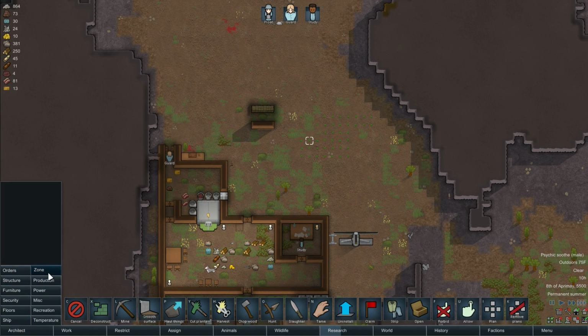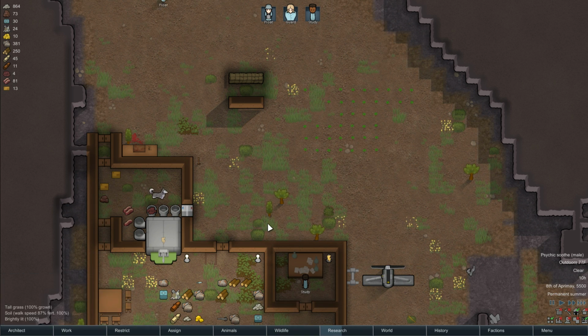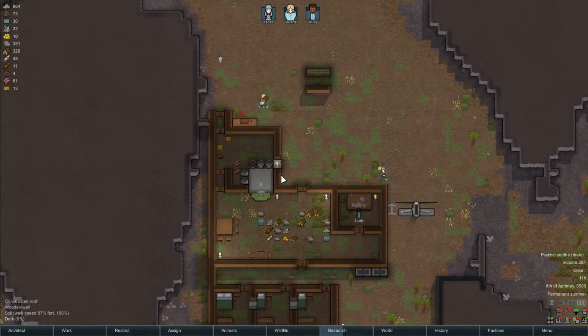I do want to build a little heal root patch as well. Probably here. And we'll do heal root. Nice. Just for a little backup medicine in case we run out of regular medicine.